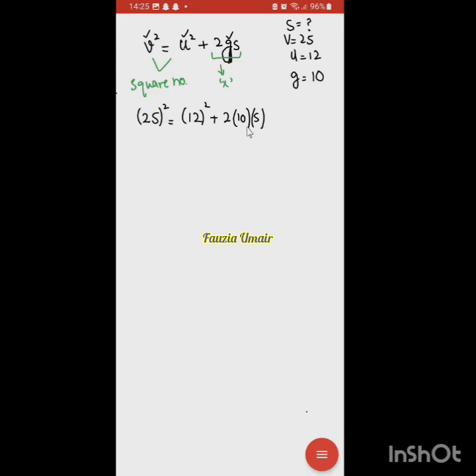So we have placed all the values. Now what is 25 square? इसका क्या मतलब है? That 25 is multiplied with itself. 25 is multiplied with 25. So do you know what is 25 square, or we need to calculate it? Ma'am, do you remember what is 25 square? No, ma'am. We have done till 20. All right. 25 square is वैसे ना 625.